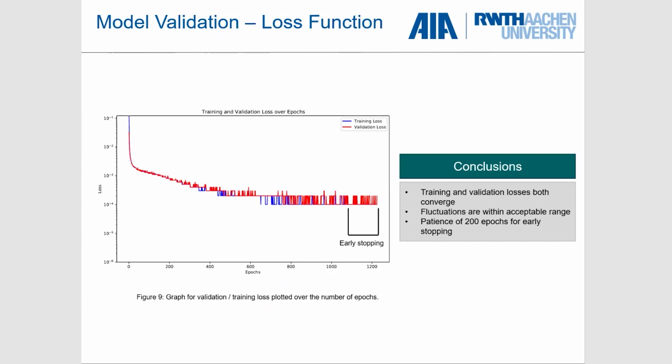And before going to the results, first we had to validate our model. Here we see the training and validation loss plotted over the epochs for one of our simulations. As you might recognize, both the training and validation losses show a converging behavior in a good fashion. Although there are some small fluctuations along the way, those are within the plausible range. However, after epoch 1000, we see some early signs of overfitting, where the training loss is following a steady trend, whereas the validation loss is fluctuating. And that's when our early stopping criterion comes into play, meaning that if the validation loss doesn't improve for 200 consecutive epochs, the model stops completely in order to prevent overfitting.